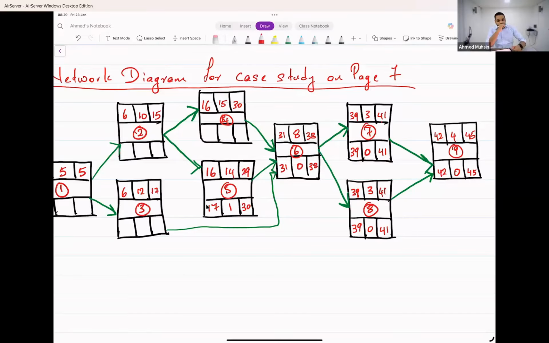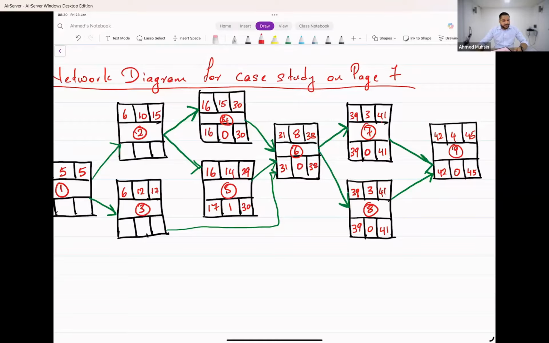Look at task 4. The latest task 6 starts is on 31. So the latest that this can finish is on day 30, right? Correct? Day 30 here. So I'll put day 30 over here. It takes 15 days for it to be done. So the latest it can start is what? Again day 16. Any slack here? Zero slack. There is no slack here. So you understand that this cannot be delayed.